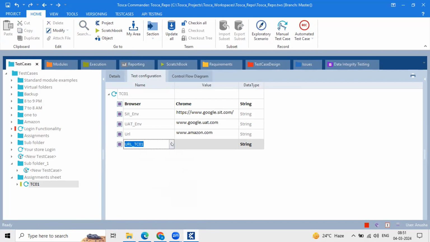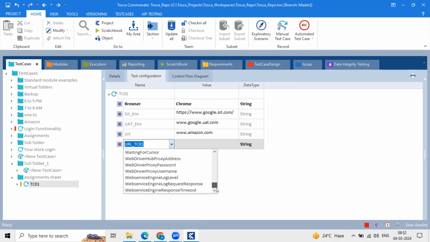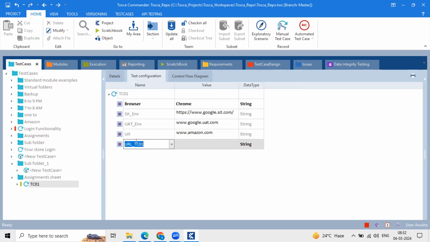So is this system defined or user defined? I defined this parameter manually. User defined. Yes, I entered this entire naming convention manually. I did not select this value from the drop down. If you look in this drop down, it is not available here. So I just created it as per my requirement.